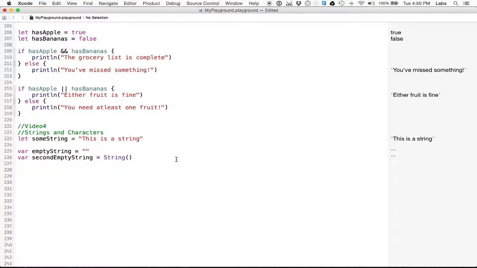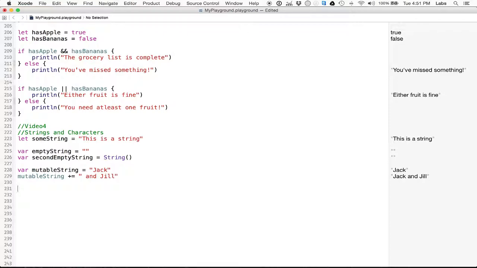The next thing that we will be talking about is mutating strings. To be able to mutate strings, we should store the string as a var rather than a let. For example, we can say var mutable string is equal to Jack, and now I can say mutable string plus equal to, and Jill. You can see our variable starts off as Jack, and then we are mutating it by adding another string to it, and we get the final result to be Jack and Jill. String concatenation can be done with the addition operator or the plus operator. An important thing to note about strings is that they are passed by value and not by reference, unlike most other languages.